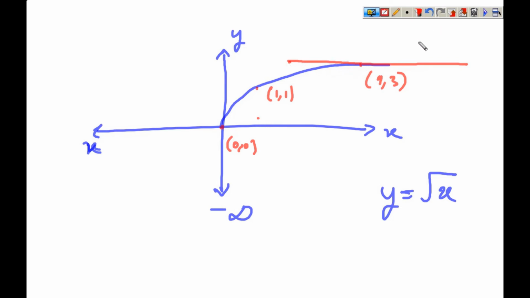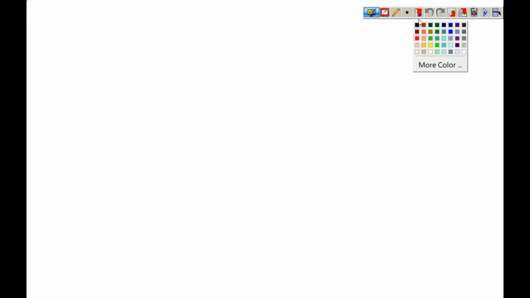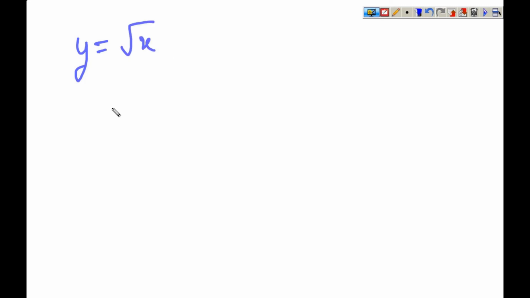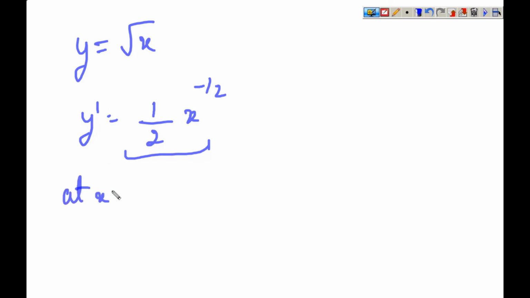So how do we do that? We know by differentiating we can find the slope of this tangent at point x equals 9. So what we can do is we can simply take this function which we have, y equals under root x, and differentiate it, so we get y dash, the derivative will be 1 by 2 of x to the power minus 1 by 2. Now this is the derivative. Now the derivative at point x equals 9 will give us the slope of the tangent line. So at x equals 9, this will give me 1 by 6.